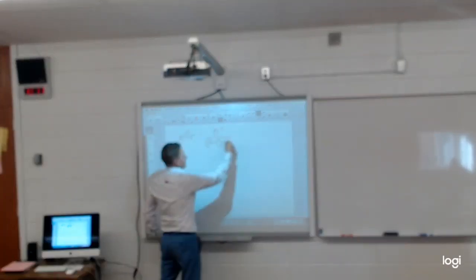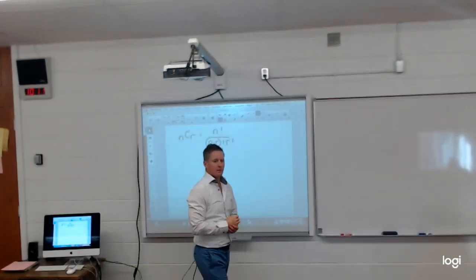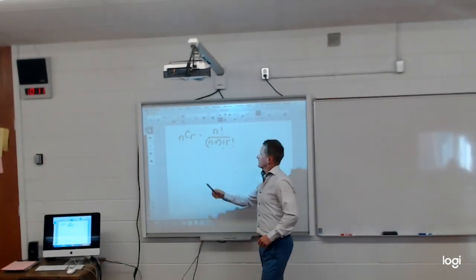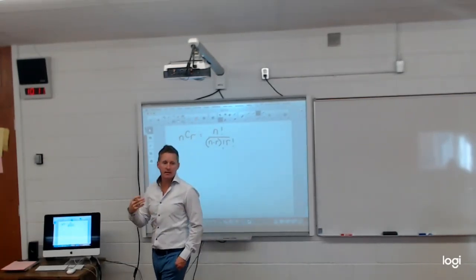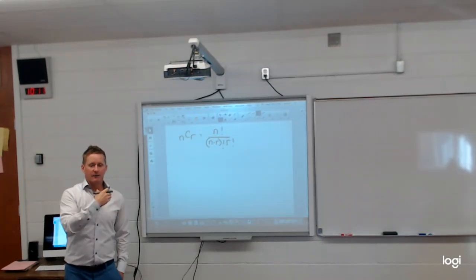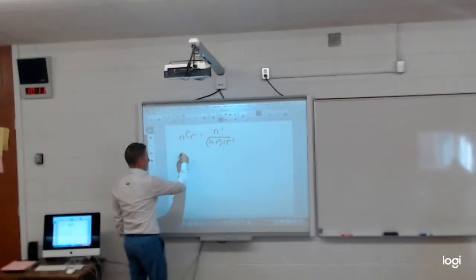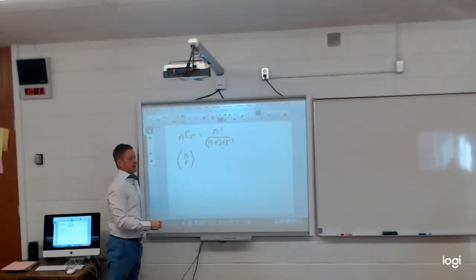I add in this right here for the combination. So this r factorial essentially is dividing by the number of ways in which I arrange the r. That's how come there's a difference between combination and permutation. Another way to write it is this. Those mean the same thing.